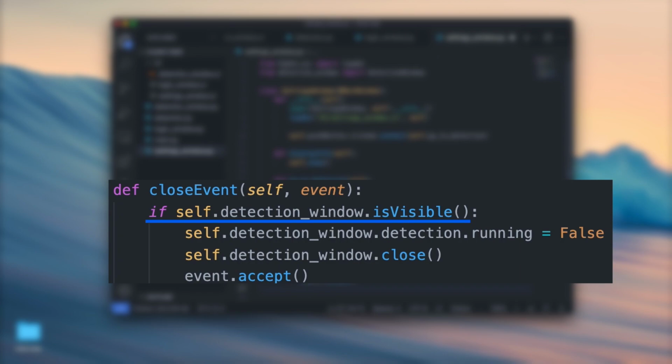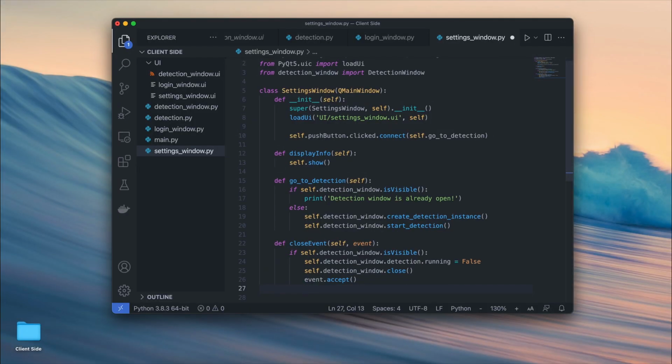If it is, we set the running variable to false, we close the window, and we continue with the close event. Let's save the changes and let's test the application.